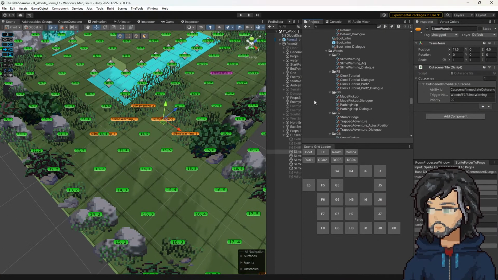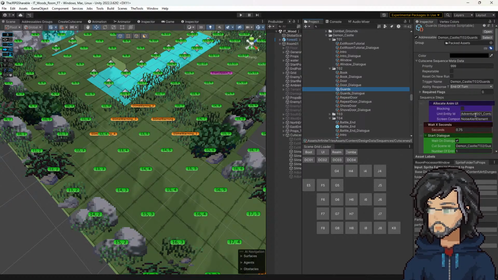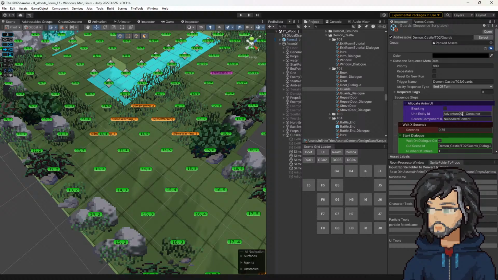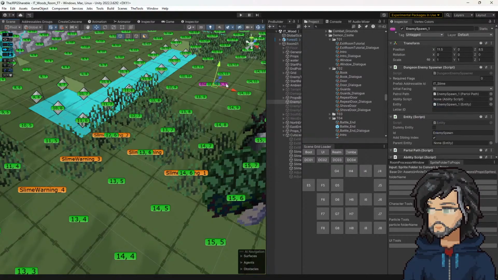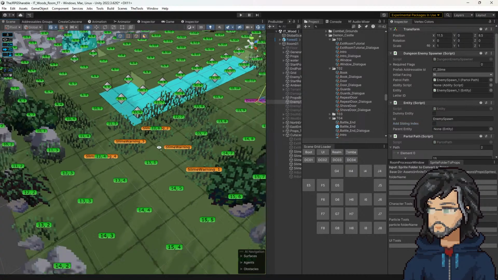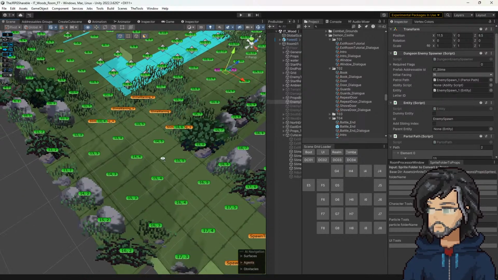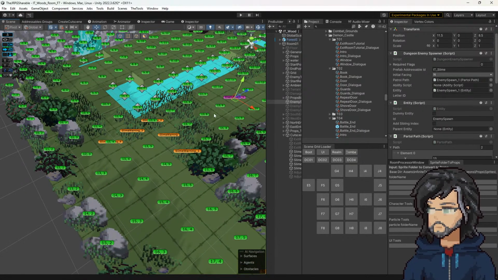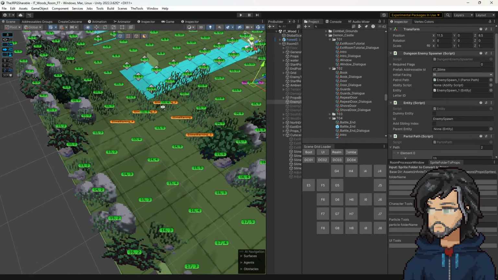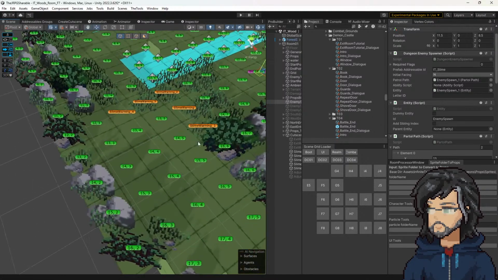I would like to add something else we built for the Demon Castle cutscenes, which is in the guard one we had a noise alert. And that noise alert was on the adventurer container. Now it's going to be on this enemy, which is going to be enemy spawn. We don't need a sibling index in this situation because we only have a single enemy in this room. And even then, I could just give them unique IDs. I don't need to automate it by adding the child index of this game object to make it unique.